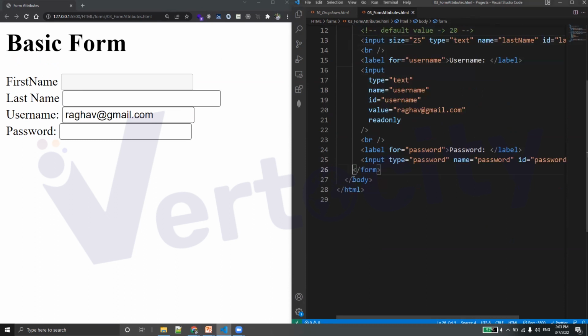For that, I'll be creating some more fields. I don't want to crowd the same field. So I would add a label, email, and then let me add a line break here.